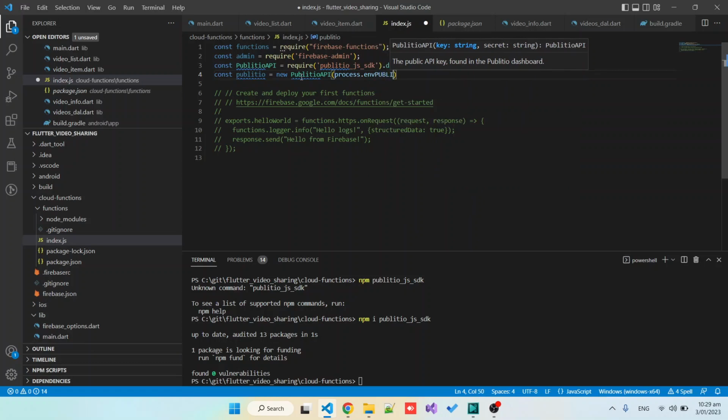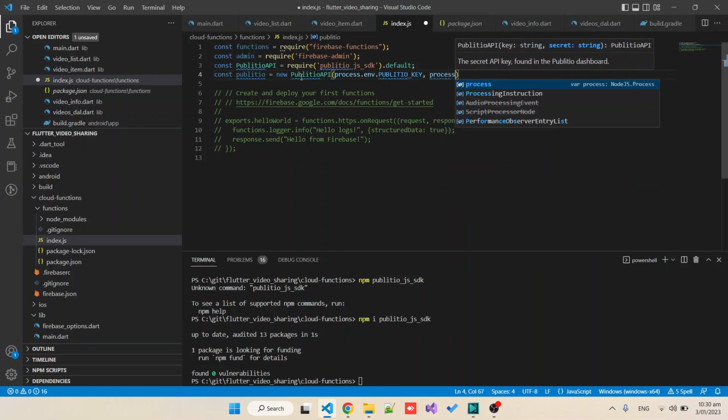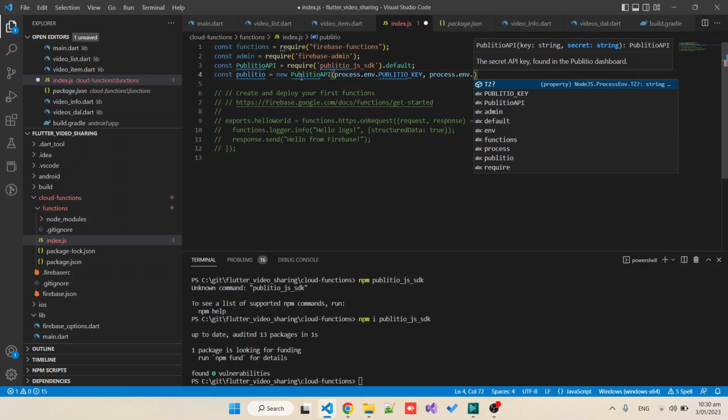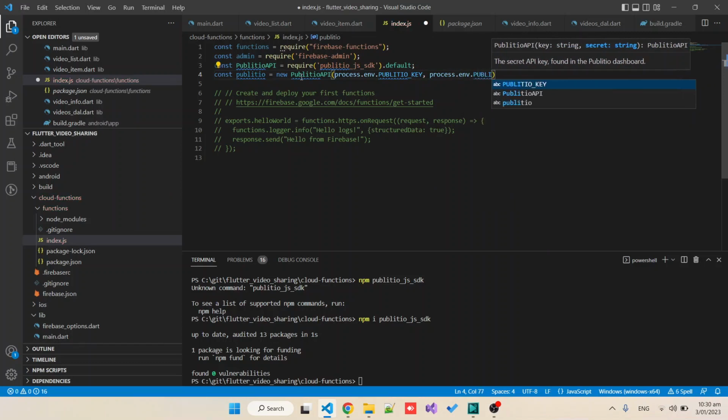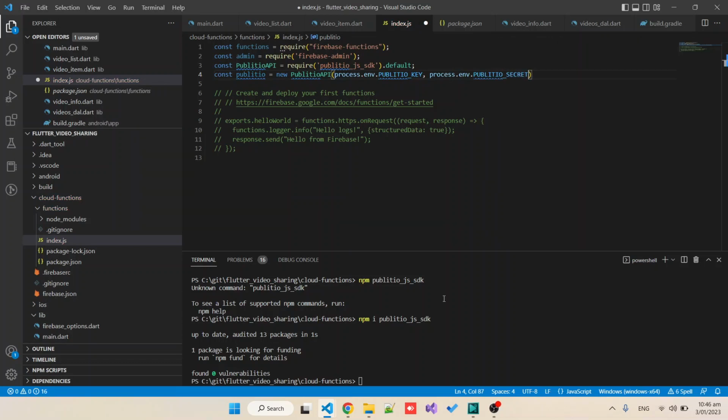So now we need to send the Publitio key and the secret, and we will take them from the environment variables, which is the proper way to store these, well, basically any SDK keys.